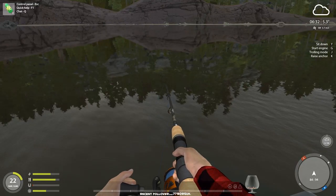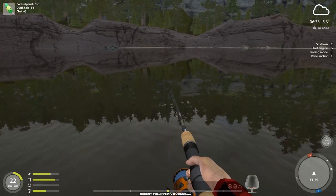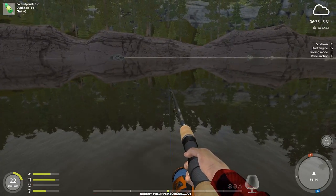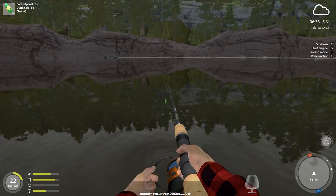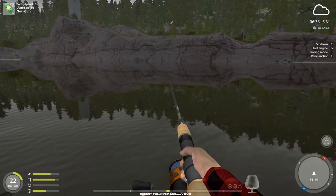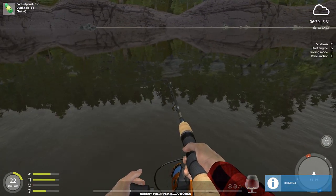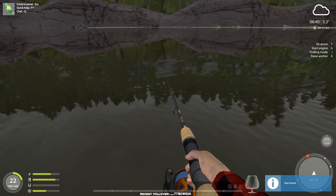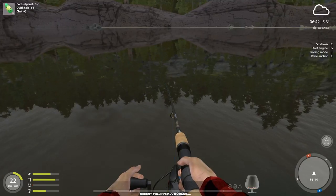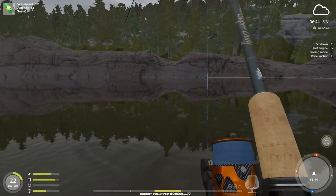Altering the angle. Okay. All we're doing is reeling in until it's lifted off the floor and then dropping it back down on the floor. That's basically what's happening. So let's see if we can get this going with this speed without catching it.